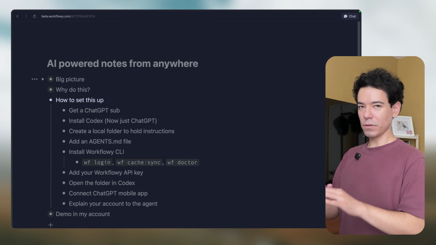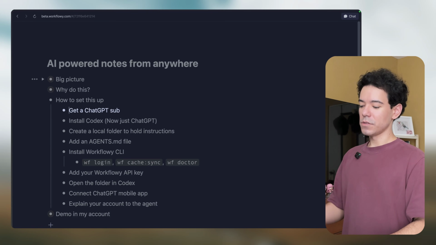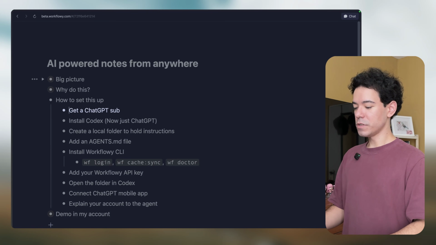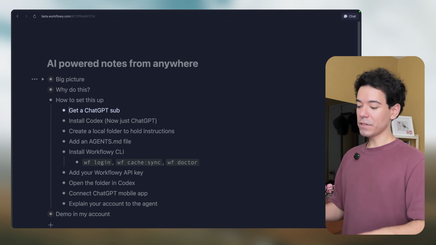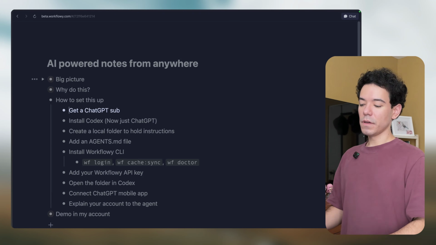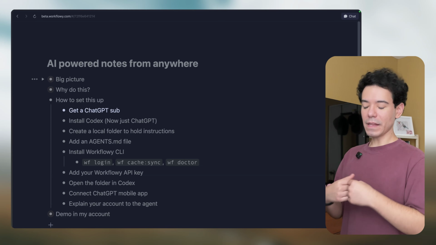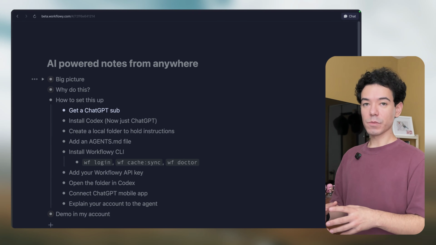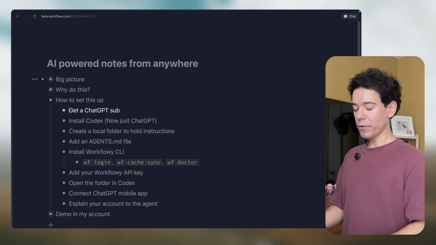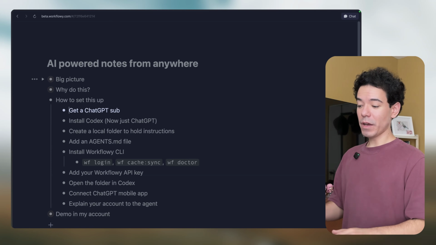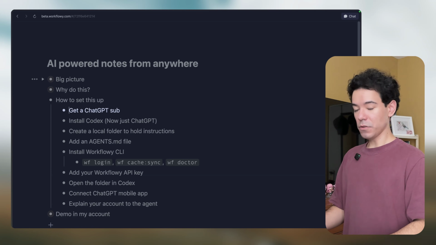It's super easy. It looks more complicated than it is. I just wanted to break it down into the individual steps. The first thing we want to do is get a ChatGPT sub if you don't already have one. That is crucial. Previously, I was using another solution which used Craft Agents, and I was paying for tokens, and that's definitely one way to go. But honestly, in terms of the AI subscriptions available out there right now, ChatGPT is by far the most generous with the amount of AI usage you get.